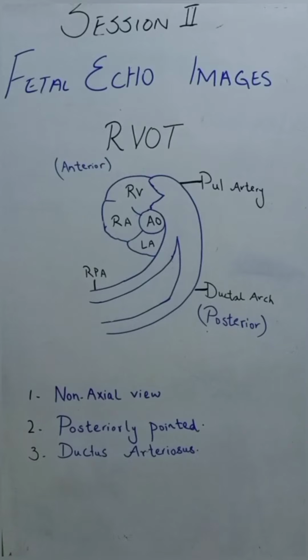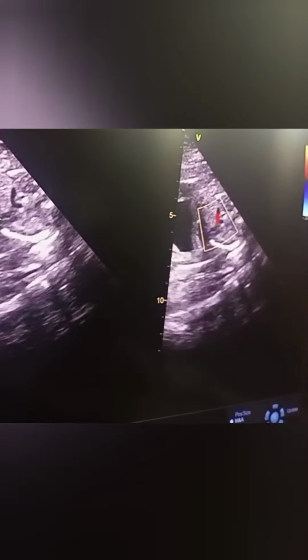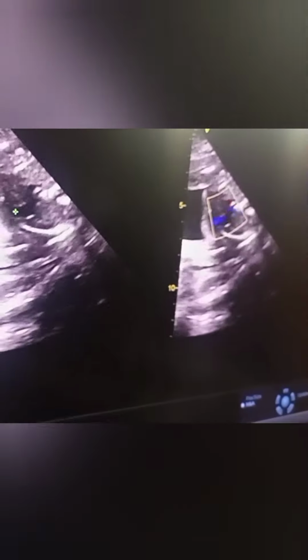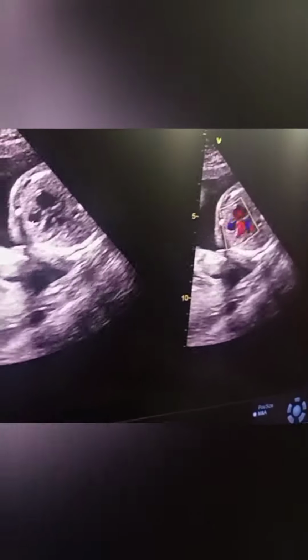RVOT is also very important to see the great arteries relationship in order to look for great artery transposition, TGA, DTGA, or the DORV setting. Critical PS is also an early indication of intervention, like aortic stenosis. The pulmonary artery coming out of the RV shows laminar flow, with no turbulence and no stenosis as well.